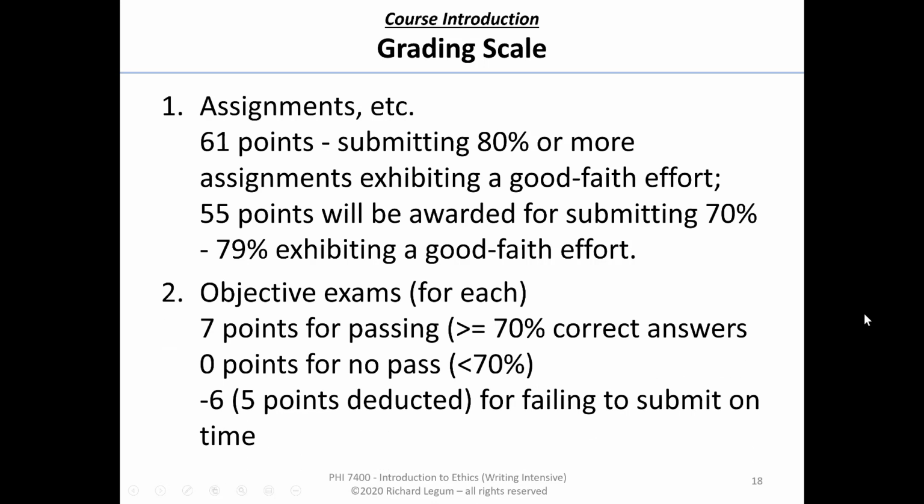Now, there are going to be two objective exams, probably around 30 questions apiece. Don't worry, don't get nervous. I have reviews beforehand. We'll go over it, you'll understand exactly what you're getting. And if you pass the exam, and in my case, it's going to be 70% of the answers correct, you're going to get 7 points for passing, 0 points if you don't pass. But if you don't bother submitting it, you're going to get, it says 6.5, it should say 6 points deducted for failing to submit it on time.